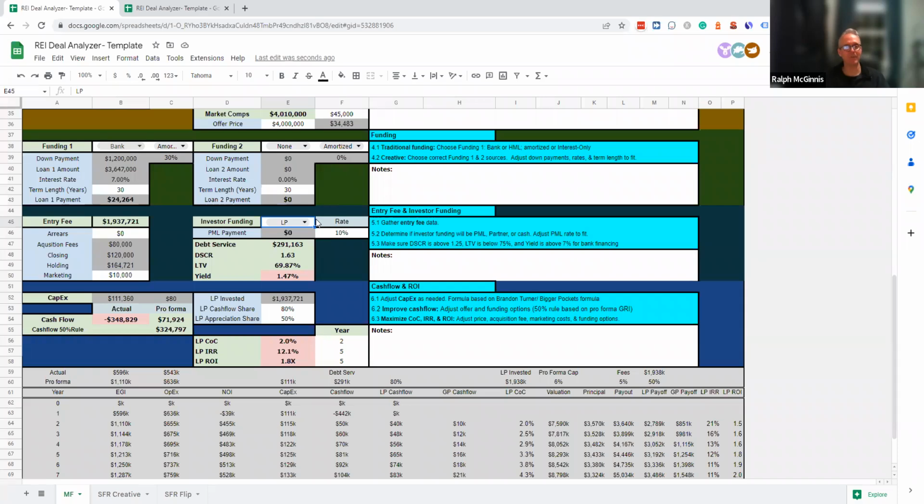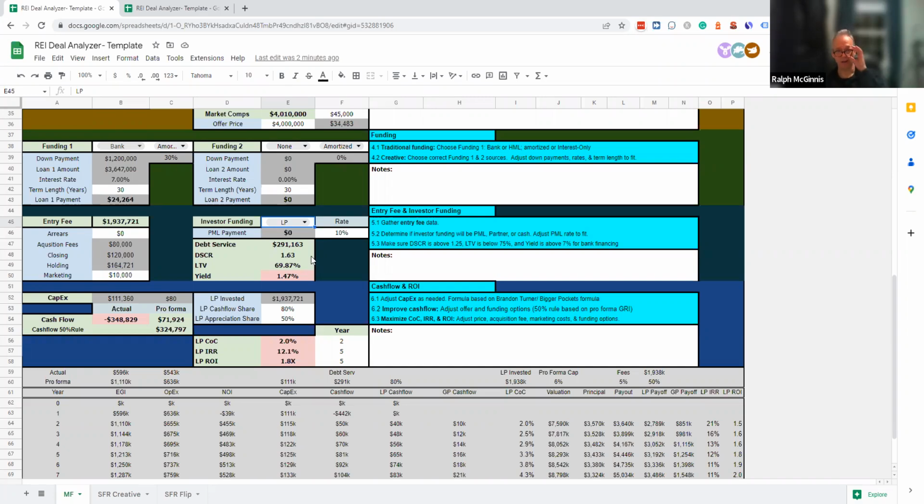Or you might have something that's not so formal and not a syndicated deal, where you just have some friends and you say, hey, how about you be the silent money partner and I'll be the partner that does all the hard labor, and we're going to make this deal fly. And they agree to it. They contribute the 1.9 mil, and now you've got a deal, right? So they're not forming a debt with you, they're forming a partnership with you so that each of you has a share of the cash flow and a share of the appreciation.